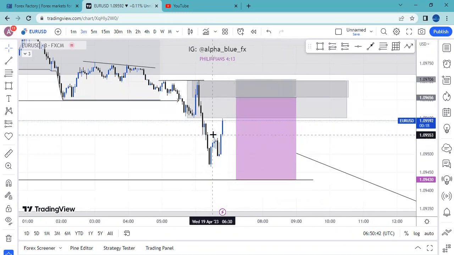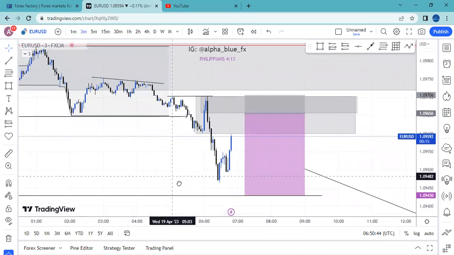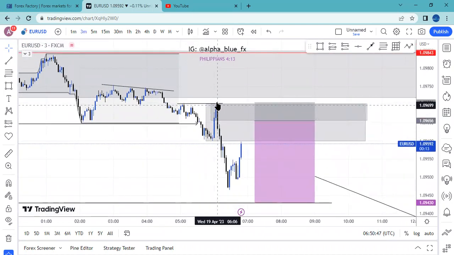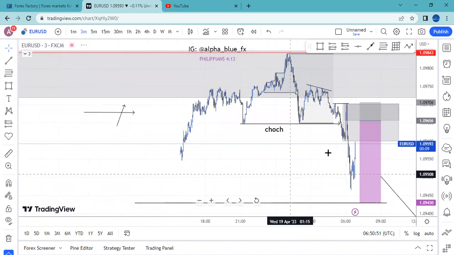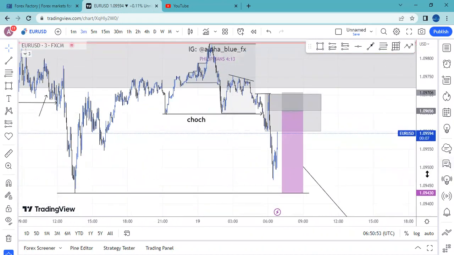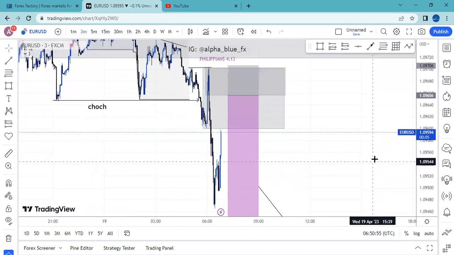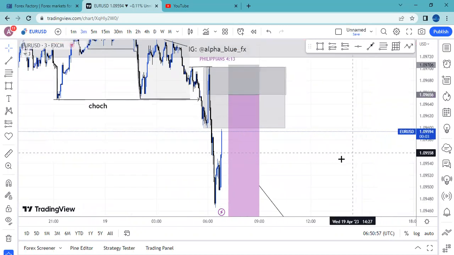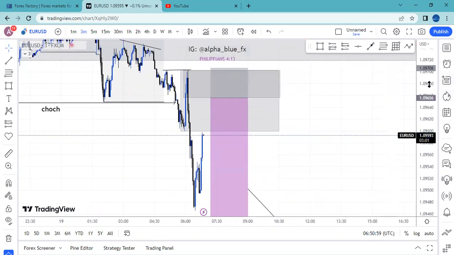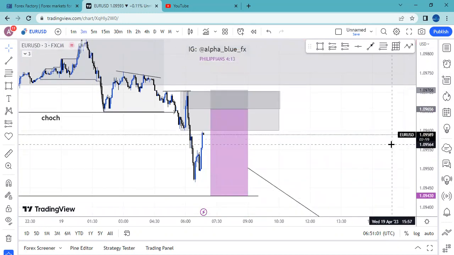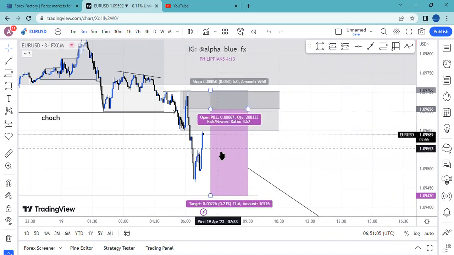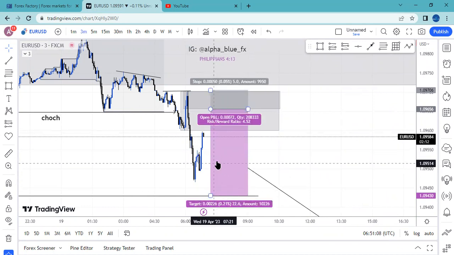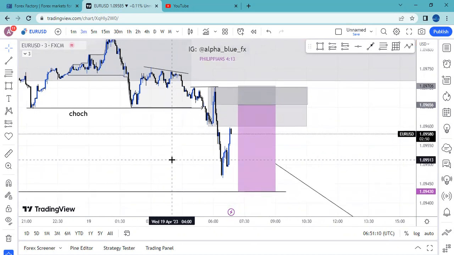But remember, I said I'm not too comfortable with this because there's equal highs here. This also looks like liquidity. So it's quite messy. It's not really clean, you know, for a typical setup. But we may just risk half the usual risk to see if we get this move in the market. So that's it, guys. Let's just see how it plays out.